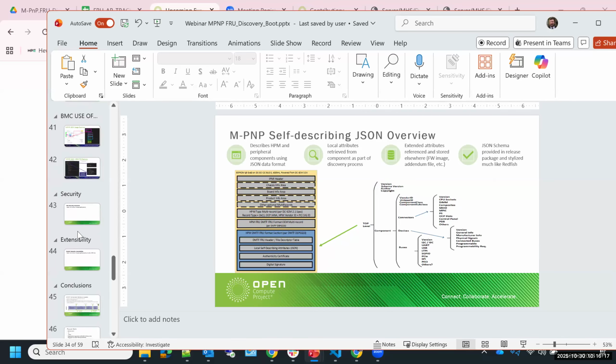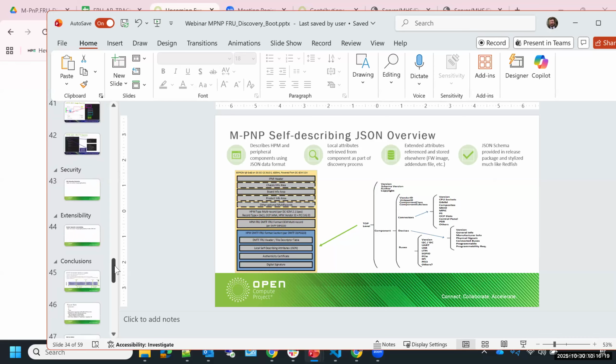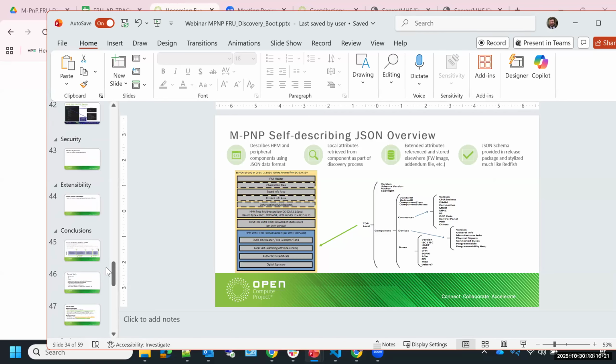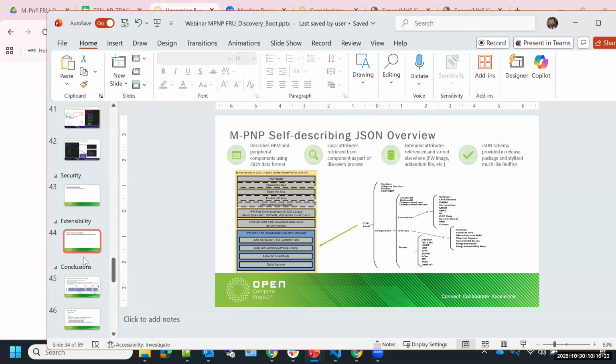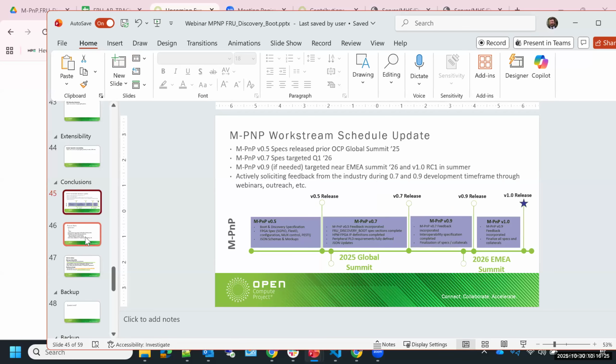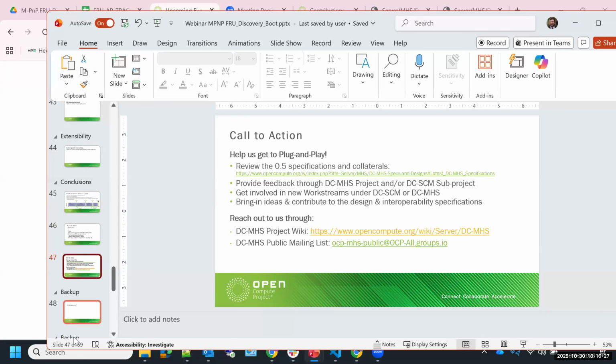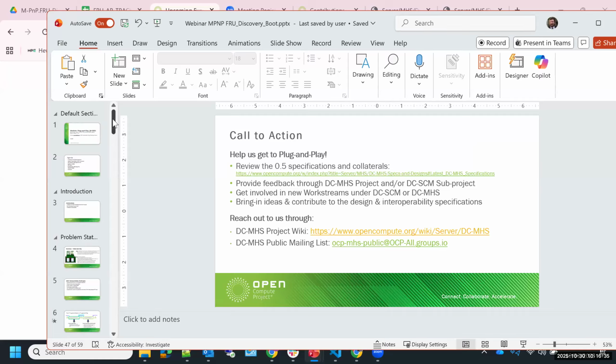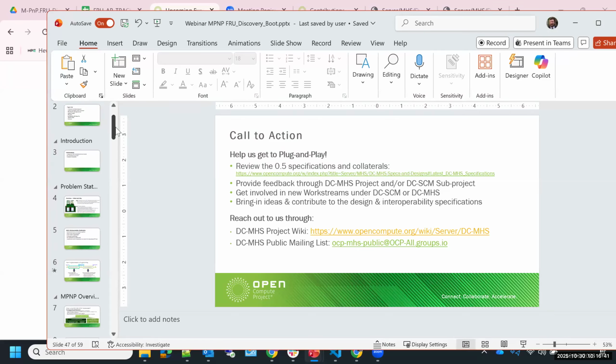Then there's a number of what I would call additional topics, like security, extensibility, etc. And, you know, look, we're already way up there in slides. So understand that it is a lot, and we do plan on trying to reduce it down some, as much as we think we can.